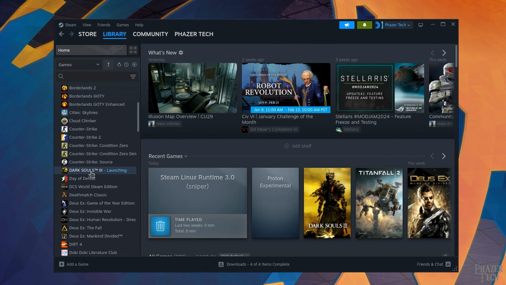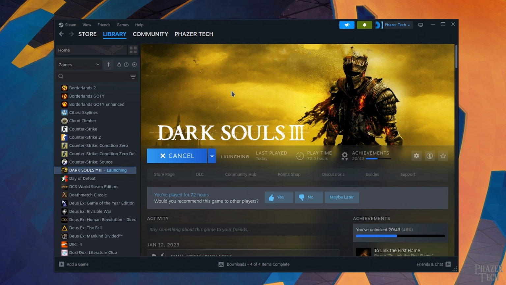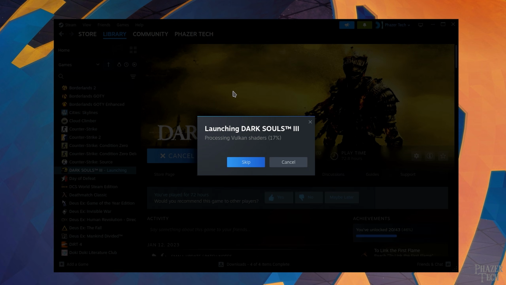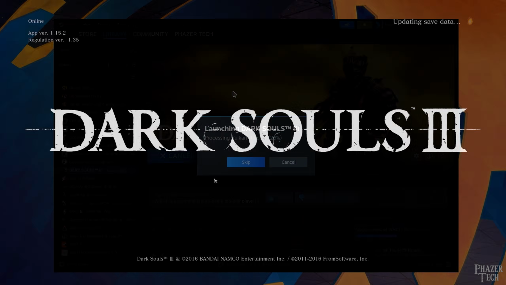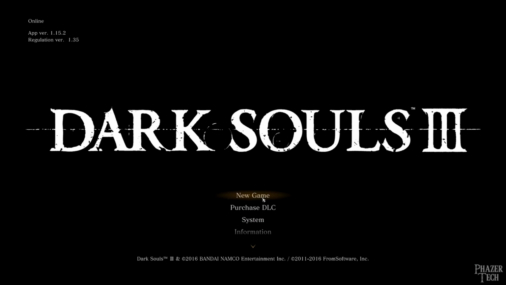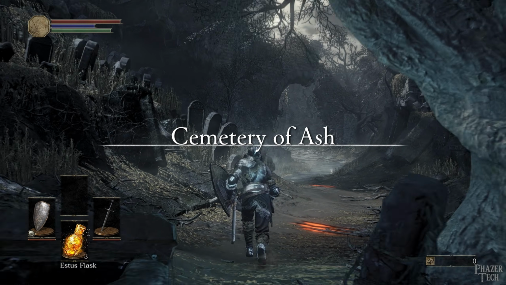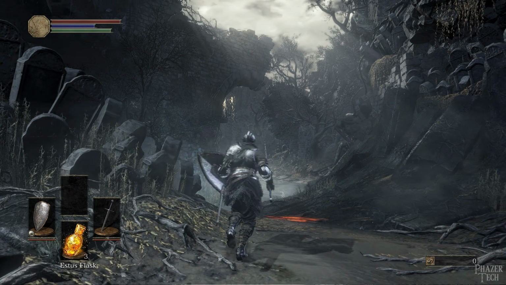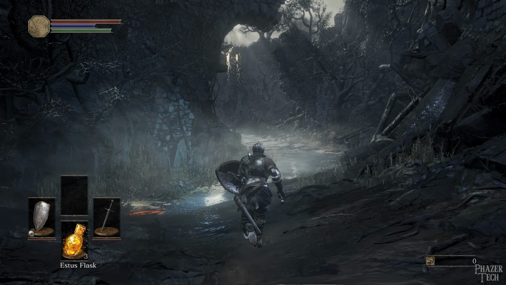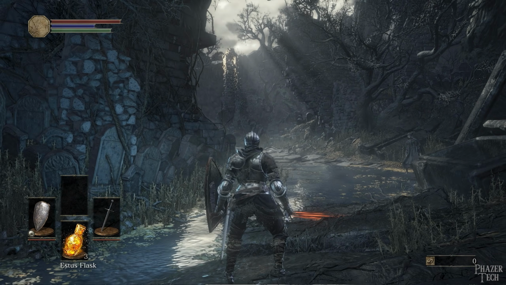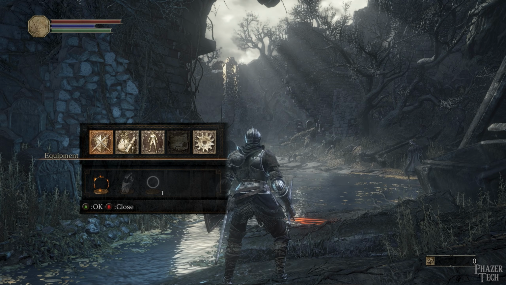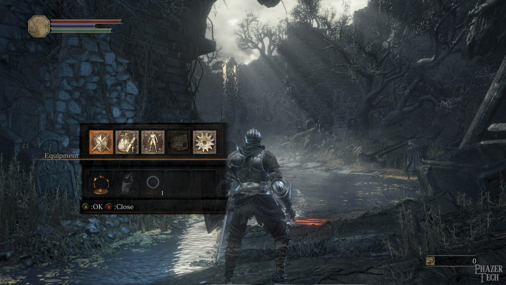Alright, the game has finished installing, so let's run it now. The first time running, it will take a few minutes to start as it'll need to process the shaders. After that's done, your game should start as expected. So I'll go to New Game and just select the default stat so we can quickly get into the game. And as you can see, it's running extremely smooth. Since the recorded video is only 30 FPS, it might not look super smooth through YouTube, but on my monitor, it's running just as you'd expect it to.